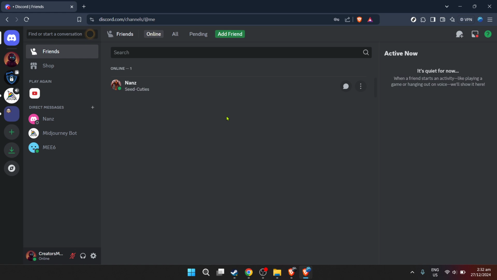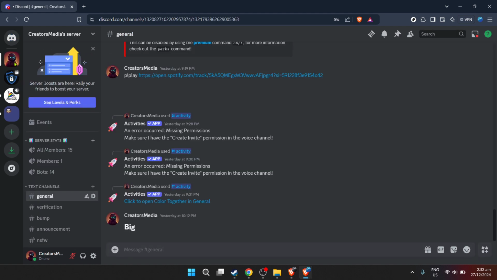From the Discord home screen, you'll want to navigate to the specific server where you wish to post your video. Servers are the heart of Discord, each acting as a home for a different community. If you're not part of a server yet, don't worry. You can join servers that match your interests or even create your own. But for now, let's assume you're part of a server and ready to share some video content.